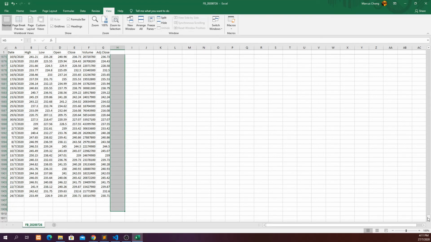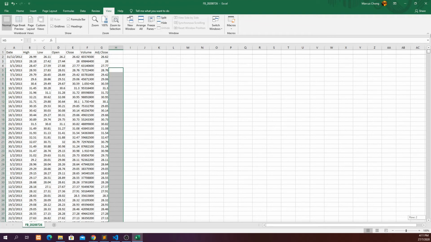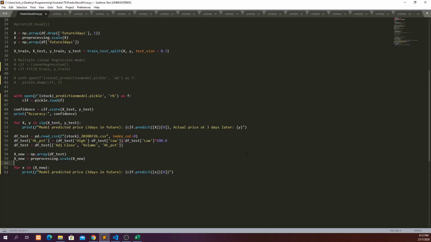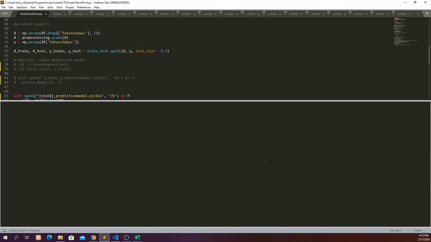You get the idea? So the model will basically predict the adjusted price of our data sets at 3 days later. So we can just go ahead and run this.